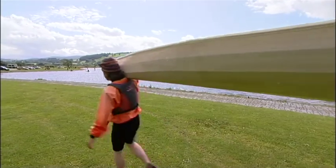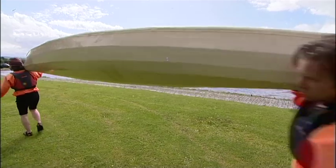We found out, you know, what was wrong with the boat, and I'd much rather find out what's wrong with the boat 400 yards from shore than find out 15 miles into the channel. That was a short day, mate.